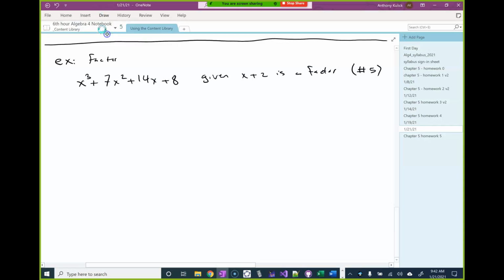So the question we're going to try to answer here is, okay, what do we do if we're not given a factor? Do we just guess at factors and just try them until we find one that works? I mean, naively, that would be what you'd have to do, right? You have to somehow come up with a factor. If you don't have any other way to do it, you'd just be guessing. Does that sound like what we're going to do?